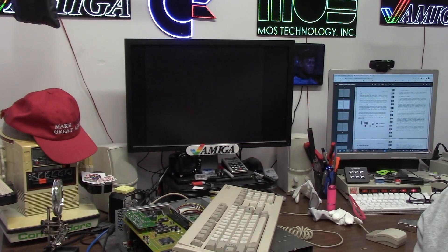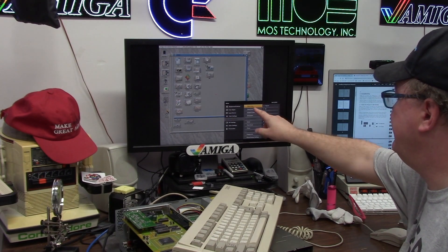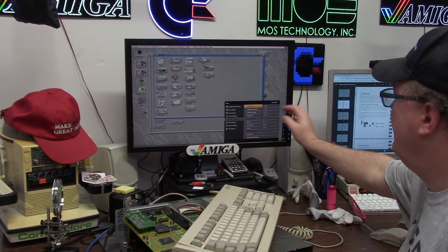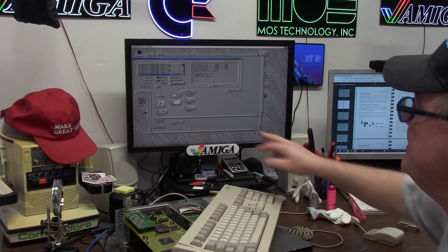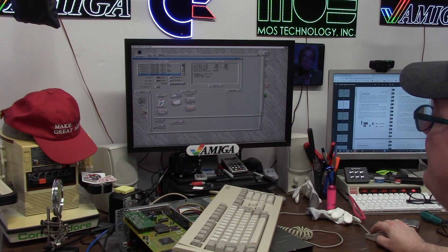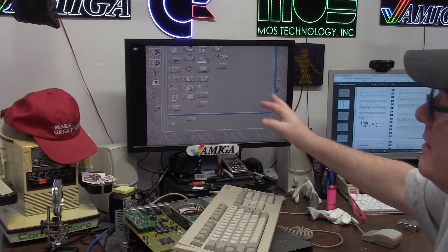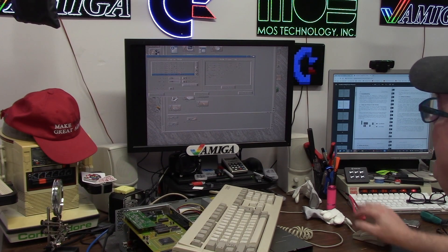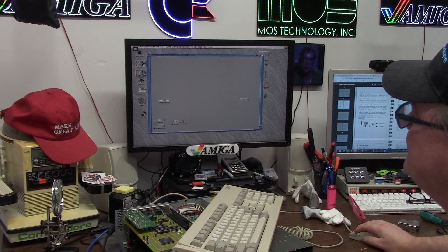We are set in an RTG mode. Now my workbench is going to look weird. Display settings — right now it's on aspect ratio. I can shrink it one to one, or I can fill it, and that takes my screen to the max for my monitor. Your monitor has its own controls. But this is actually an 800 by 600 Picasso 2 screen mode — 65,535 colors. I can still do it in 16 million. We can just say use. The reason you always say use versus save is if it screws up, just reboot and you'll be back to where you were. I have this auto scroll thing — I didn't turn it on. So now I've got to go back because it's too big. I would have to readjust my monitor and the Picasso 96 XY coordinates, but I'm extremely lazy.